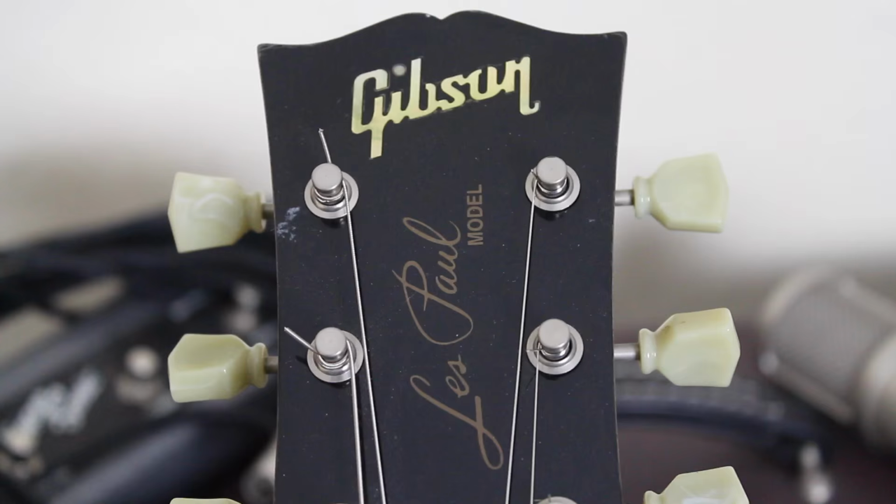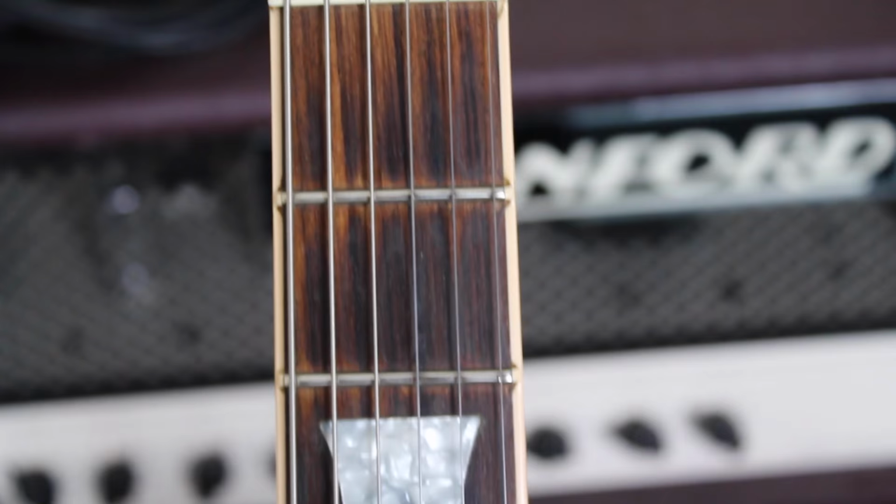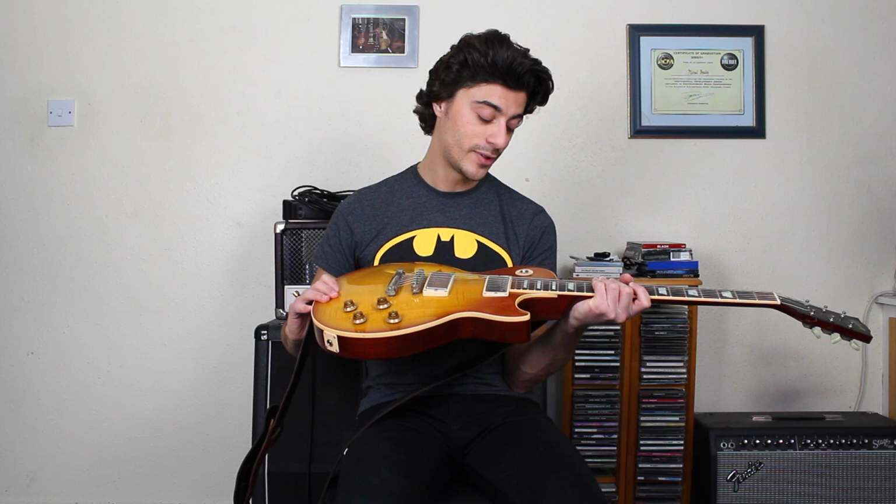Since I've got my ES-345, which I'll get to in a minute, she's taken a bit of a back seat, but she's still a very, very special guitar, and I love her dearly. Like I say, we've done many gigs together as well. She's missing the plastic knob on the pickup selector here as well. It's up on the shelf somewhere.